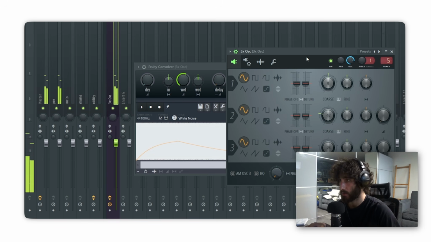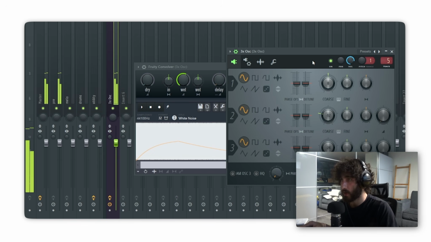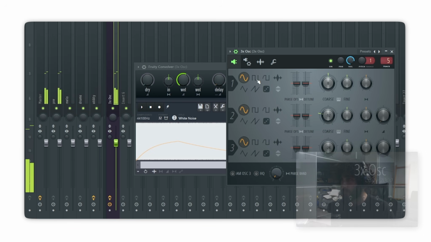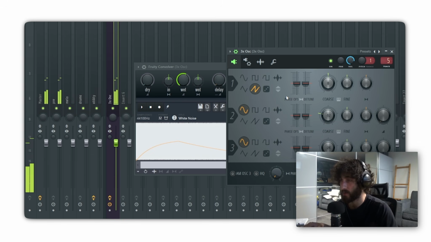While still listening to it, I want to go back to the oscillator and fix the envelope a little bit. I want to increase the release and lower the attack. For the sake of experimentation, I want to see how my pad would sound like if I decided to go with a different sound wave. Let's go back to the sine wave and introduce another oscillator with a different sound wave. Let's activate the third oscillator as well.